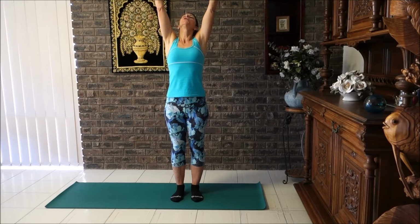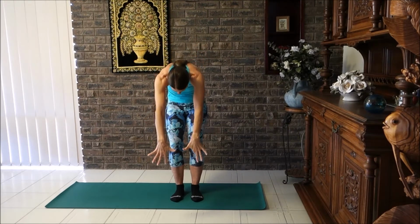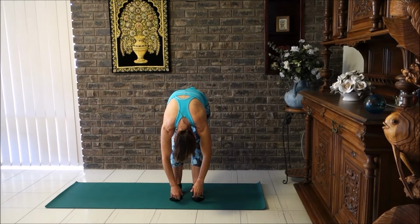Bring your hands down to the sides. Let's breathe in, reach up. Big stretch up to the ceiling. Can you feel that stretch around the ribs? And then I want you to dive forward so you're stretching down the back. Bend your knees, nice generous bend in the knees. Arms hang down loosely, chin to chest.